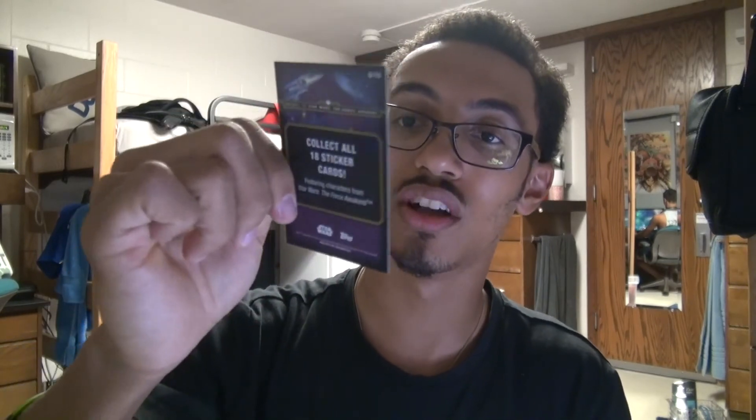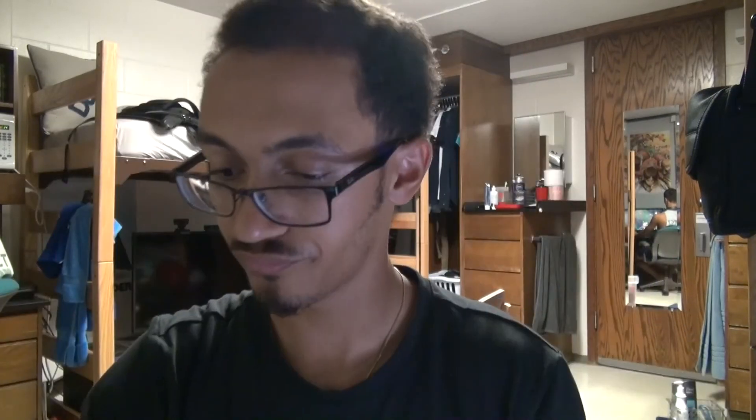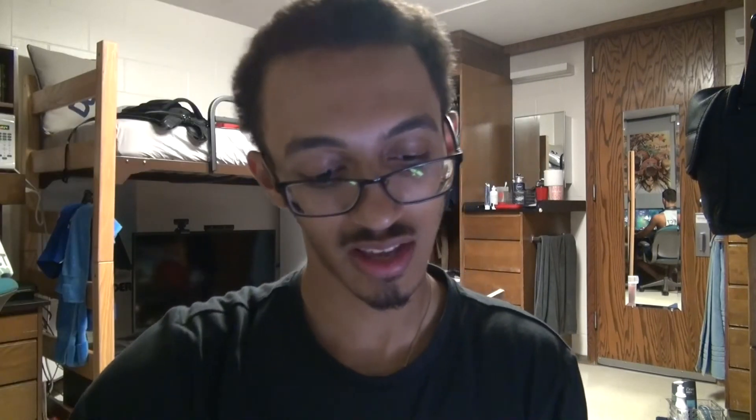I got Great Pull Kid again — so that's cool. Message from the Emperor — that's from the Special Edition. Snow Trooper. Another Flame Trooper foil. BB-8 Rolls Into Action — again a different color, that's really interesting. A Jedi to Be — I feel like that's a different color too. Finn on the Run. Snow Battle. Prisoner Transfer. Concept Art. Rey. Hero of the Resistance, Poe Dameron, and Jedi Unveiled.